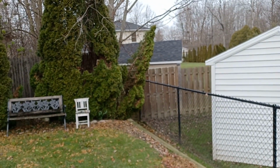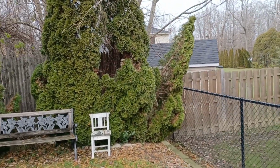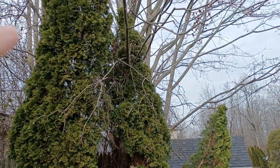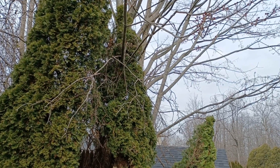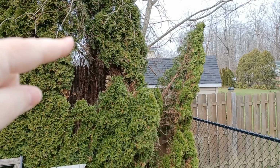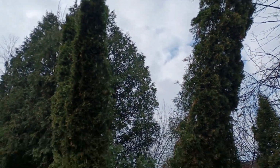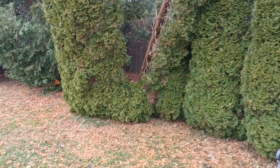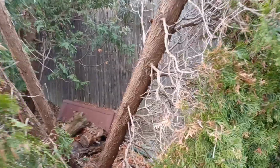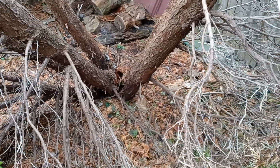Nothing much. Oh, here we go. So these bushes back here are a lot of the damage. There's some branches dangling in there. We need to get a ladder. But this one's leaning way over. There's suddenly a hole in this one. And then these 2 are leaning. Actually, 3 of them are leaning way over. You can see that they've kind of shifted there in the dirt.